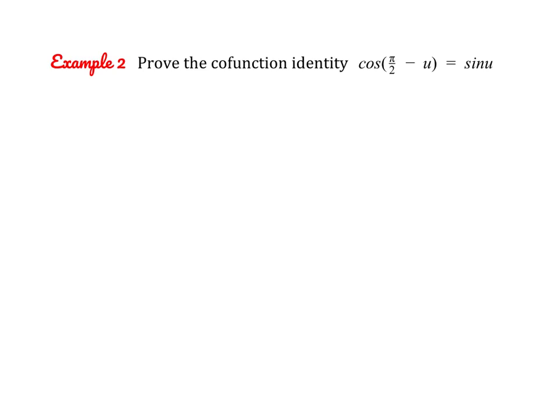Okay, so another use of these sum or difference formulas could be proving an identity or verifying an identity. So here we have that cofunction identity, which is the cosine of pi over 2 minus u equals the sine of u. So here I see that this is really just the difference formula. So we can expand it out. Remember, it's cosine, cosine, sine, sine. So cosine pi over 2 cosine u plus, remember it's opposite here, sine pi over 2 sine u. And now we are going to evaluate.